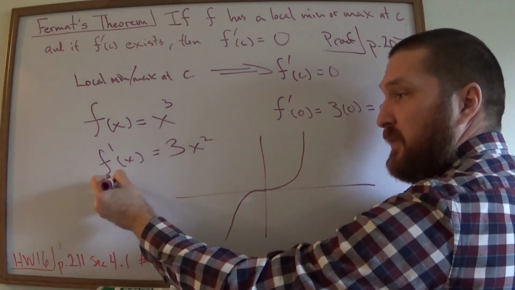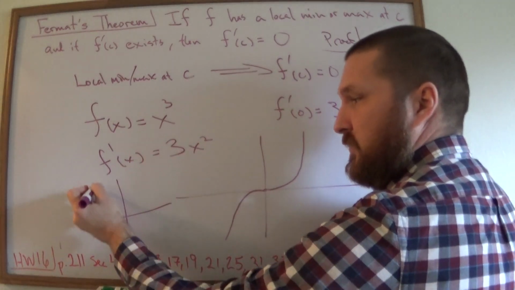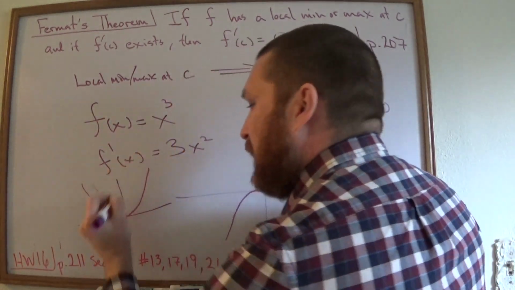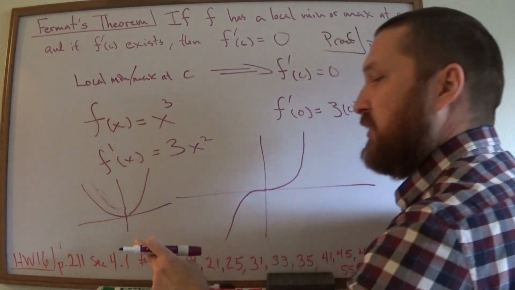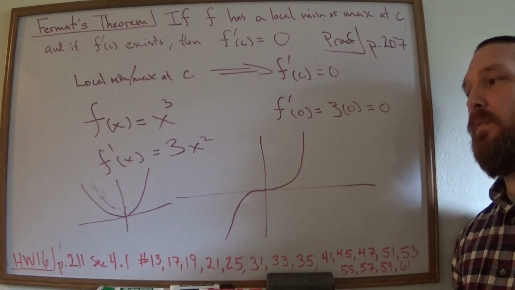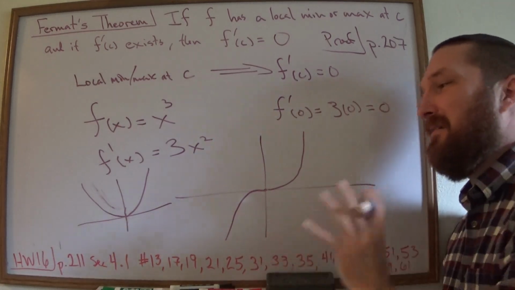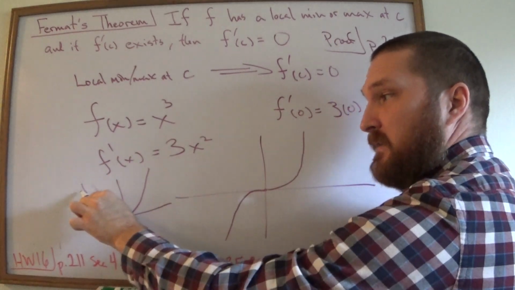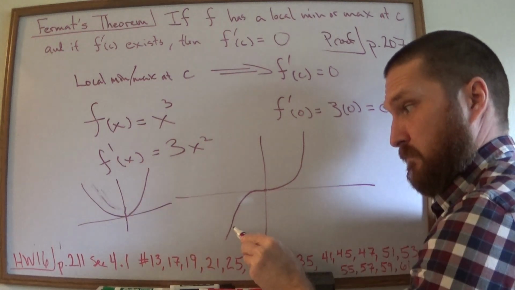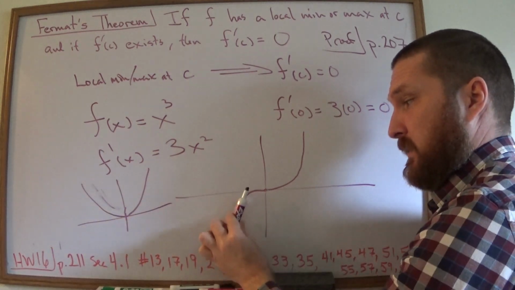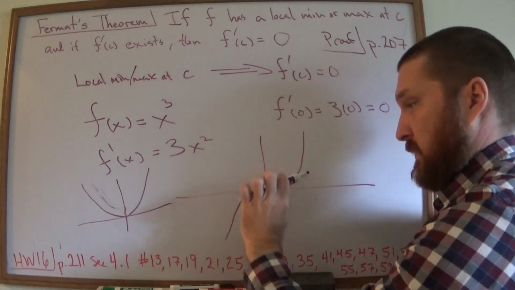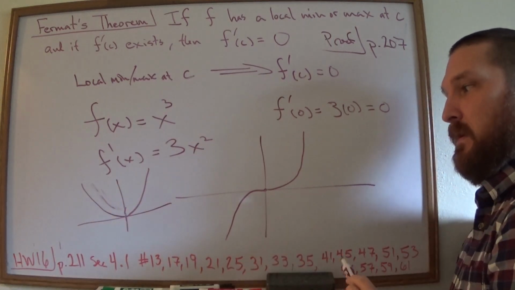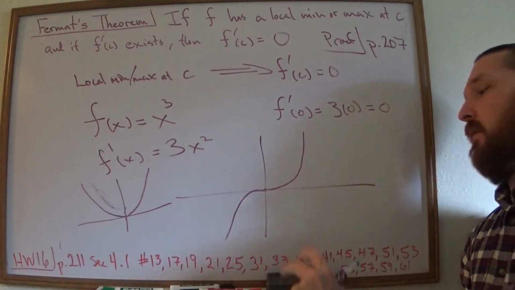And if you graph the derivative, you see what's happening here. 3x squared looks like this. And we're going to get into this in Chapter 4, section 3. We're going to go into this in mind-numbing detail. But the derivative has this property that the derivative is positive, right? The slope is positive. It's getting smaller. It becomes 0. But then it becomes positive again. It doesn't go through. If it went through, then you'd have a different story, but we'll get into all that later.